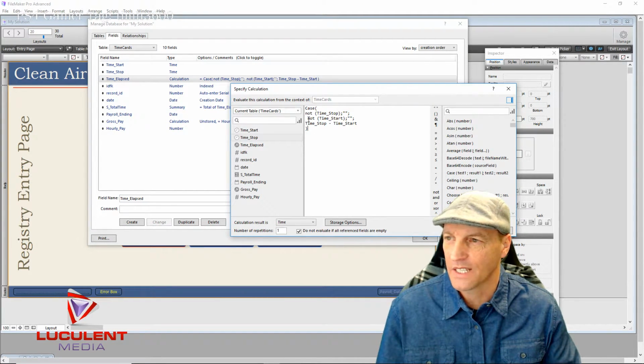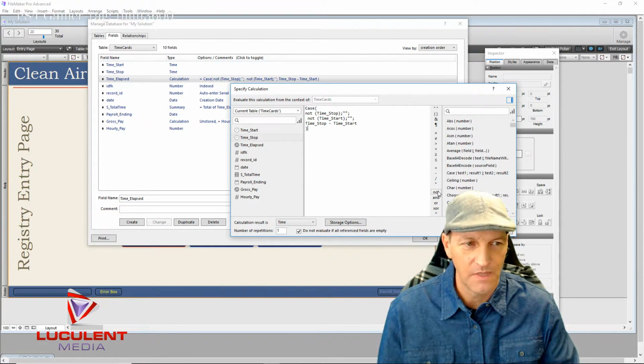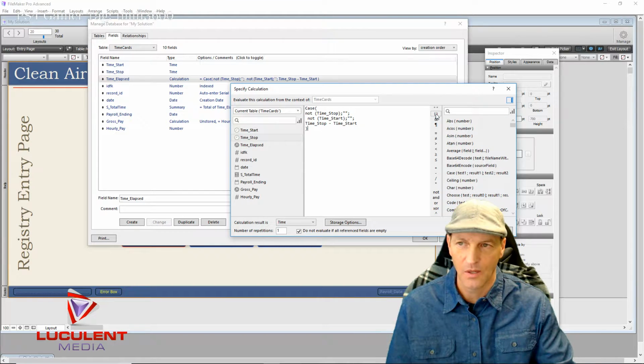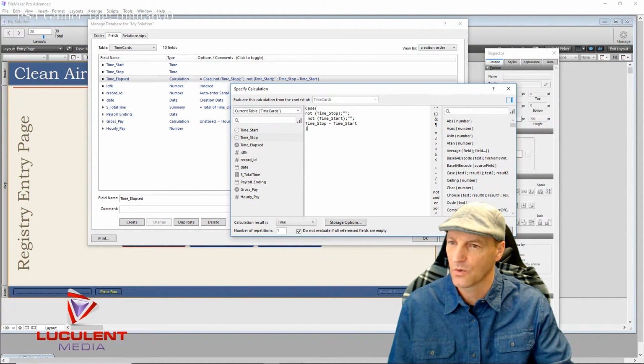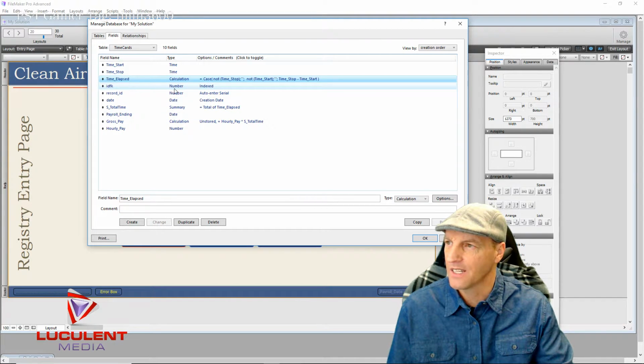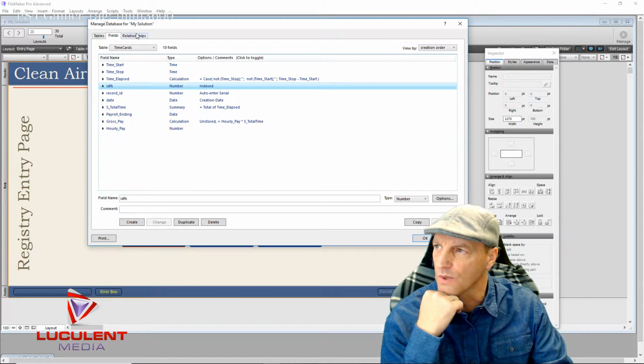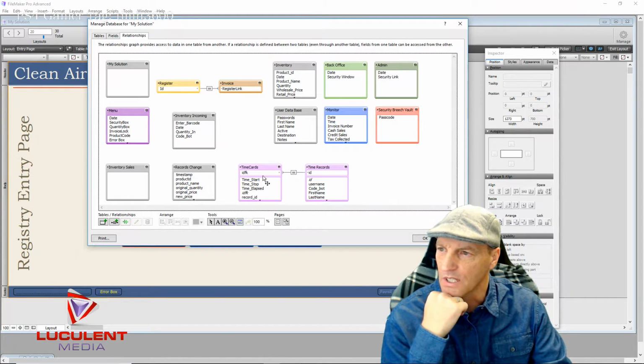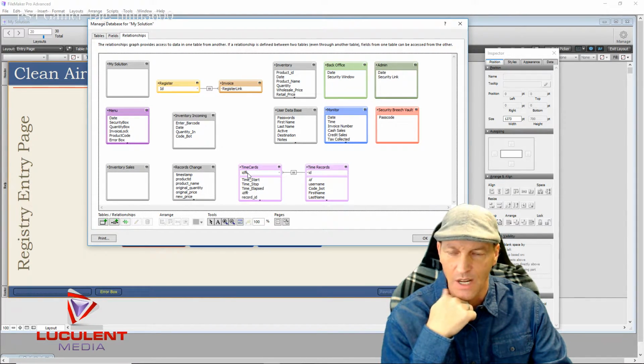And then go to the next line, and then all you're going to do is the exact same thing as what you just saw, and then the parentheses, and go on from there. So we'll say that is okay, because it is okay. Now the IDFK is a link. So if you go to the relationships, you'll see that I have got time cards and time records linked with an IDFK, which is an ID foreign key, and an ID.